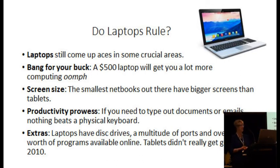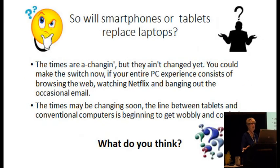That's a good word. I thought that was a good word. Out of it. And some of the laptops now have got the same screen size, so they are smaller and are being made portable. They can be used for productivity, for documents, for a whole lot more stuff. So you are using them as a computer. And they also have disk drives and easily adaptable USB ports and all that sort of stuff. So you've all agreed you wouldn't give away your laptop for a tablet at this stage. Well, I know I certainly wouldn't.